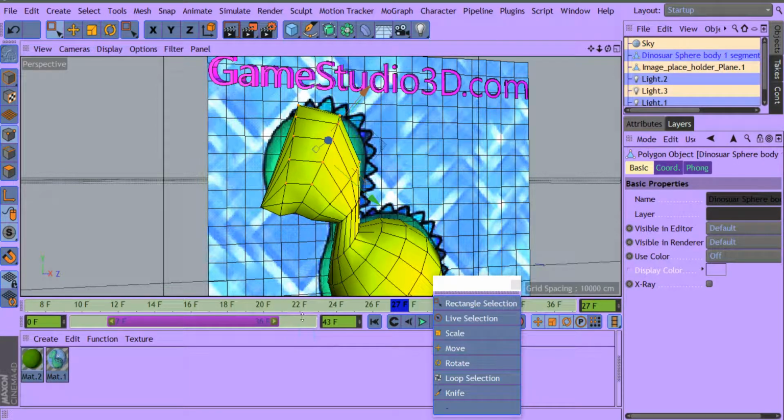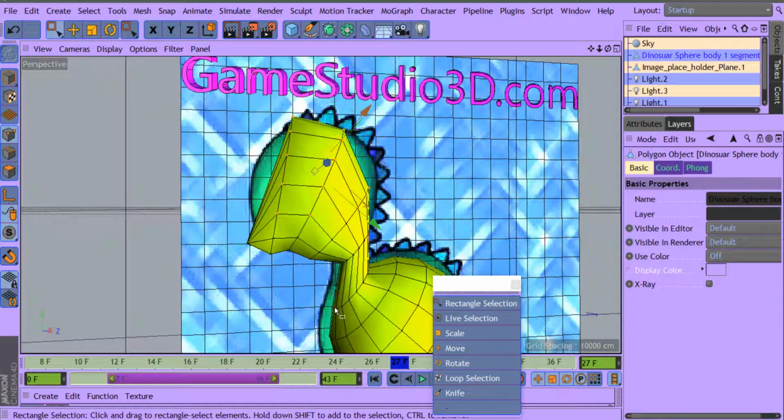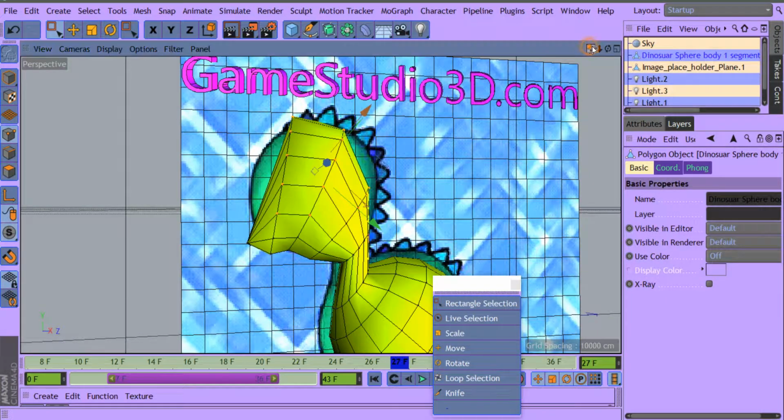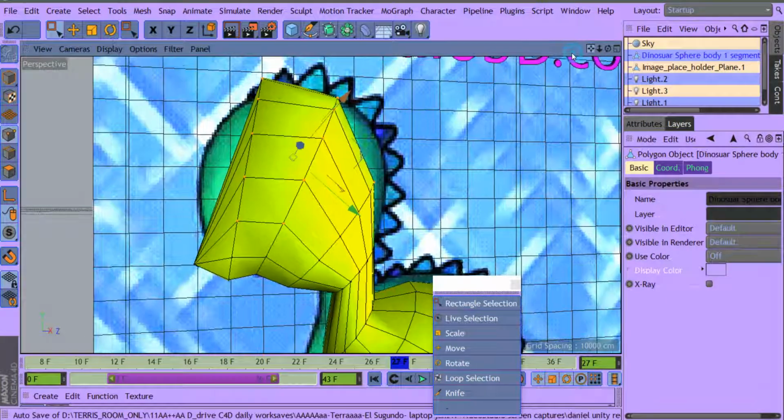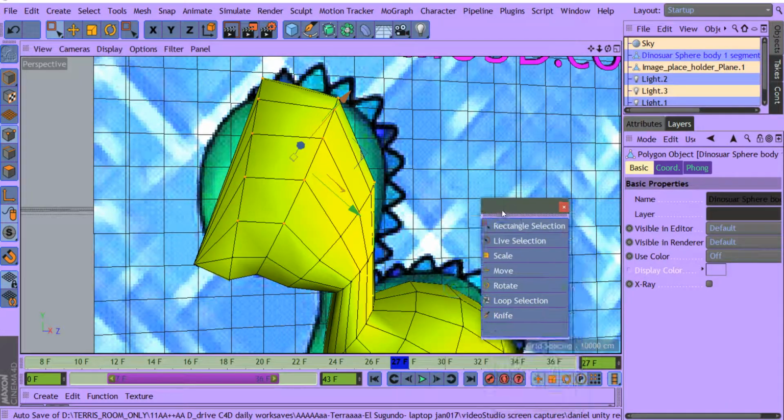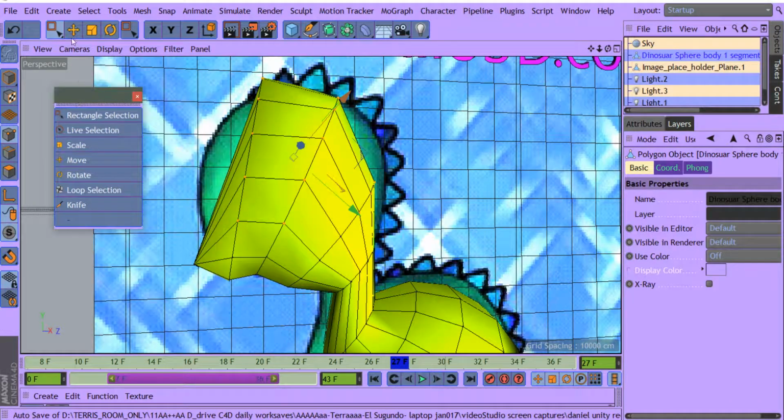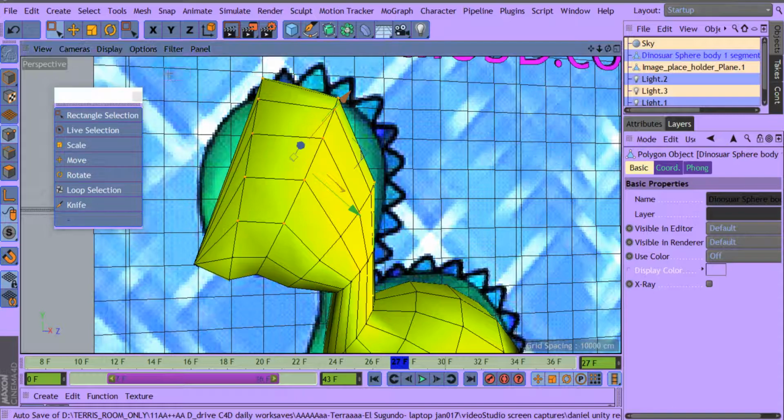Control click to close that, and then this will drag down. Okay, so with the live selection tool, we have the rectangle selection. So now we can drag it, and it will select all the area that we drag this rectangle over.